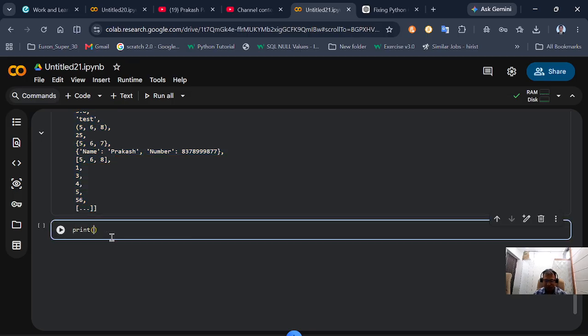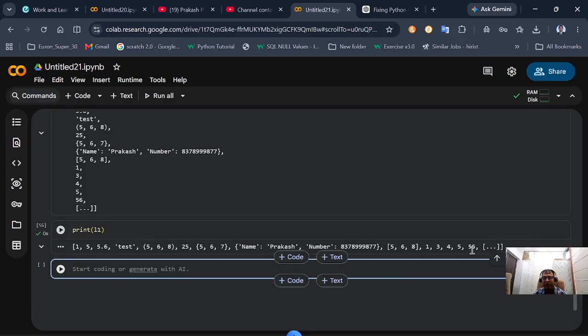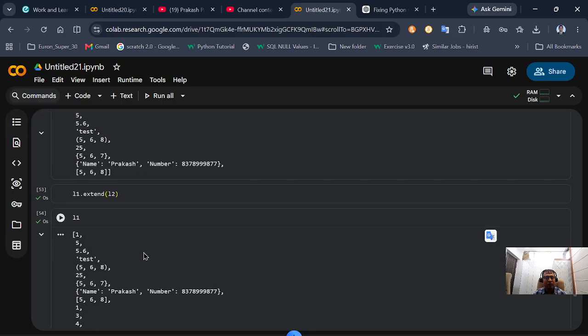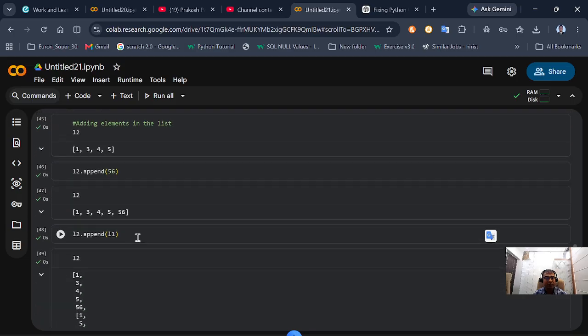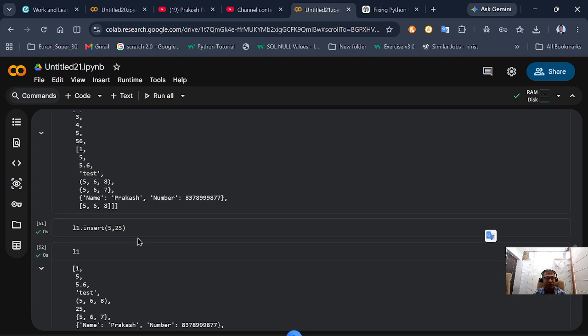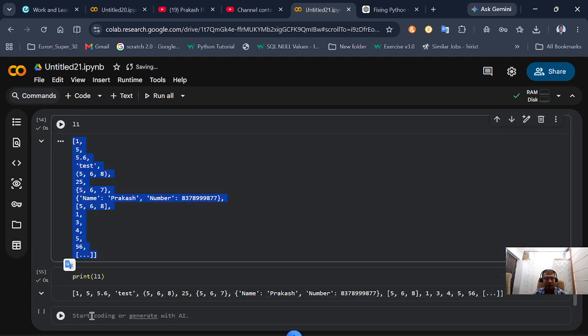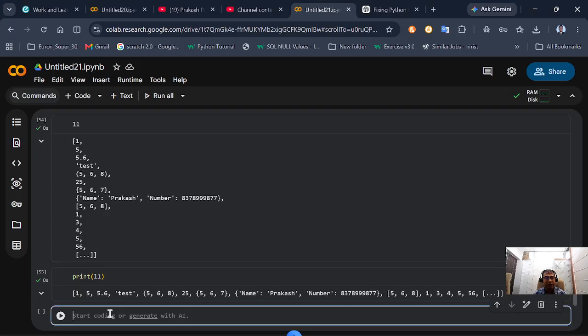Print L1. Now if I print L1, this is how the list looks. So this is how we can extend the list.